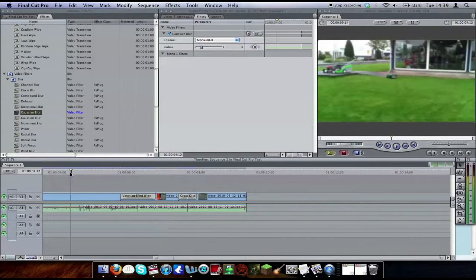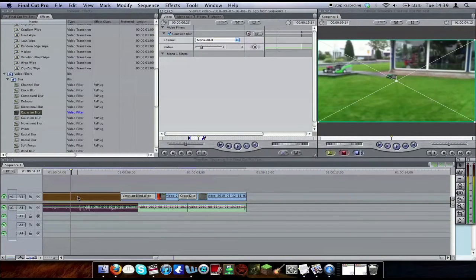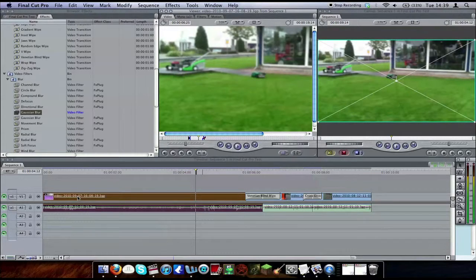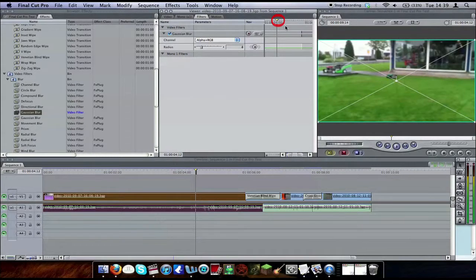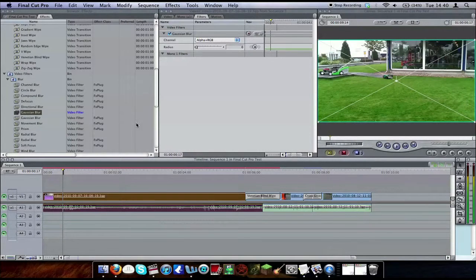Let's say we want this clip to get blurry at this certain point. What we do is we double click on a video clip so that it appears in the viewer. Then we go to Filters. Right here, you can see a slider. It's actually the same slider as in the timeline, because right now they're both standing at the same point in the clip. First we drag this one to 0, otherwise the whole clip is going to be blurry. Then we put our slider at this point, because we want our effect to start from here. What we do now is we press this button. This button sets a keyframe, so after this point something changes in the clip.